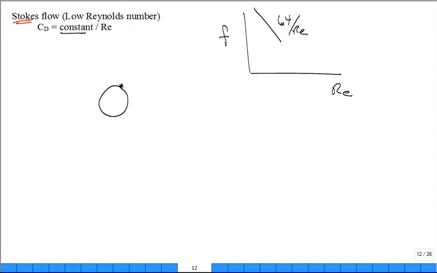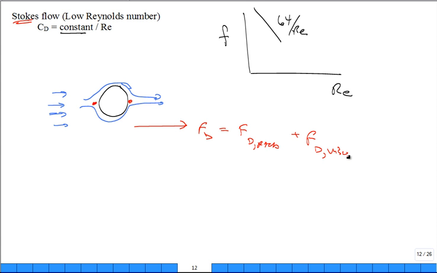Let's think about our sphere or ball, and our fluid comes in here, okay? If it's very low flow, it'll just slowly creep around and come back around and join back together, just like that. Okay? And so the pressure here and the pressure here will be exactly the same. And the only contribution to the drag force will be nothing from the pressure, but everything from viscous drag. Because it's moving around, it's got a shear stress, shear stress, shear stress, always trying to hold it back. All right? So you get this constant over Reynolds number.